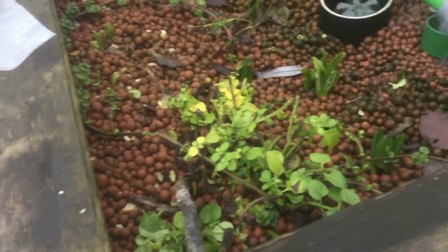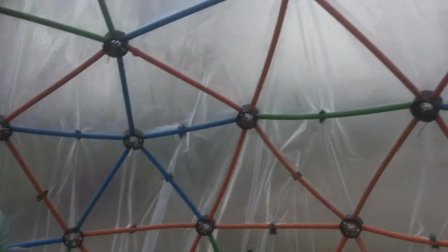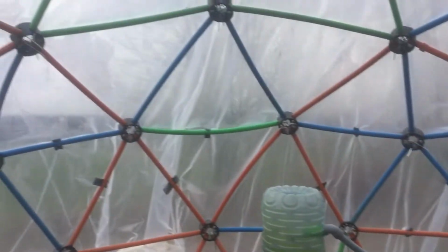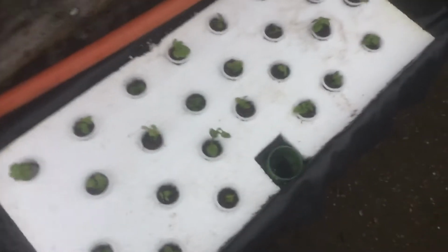Also, here's the mother plant. It's nothing spectacular because it's still February. It's not that cold this winter here. We had a few days of snow, but that was it. But yeah, I think spring is around the corner and will bring us a lot of new greens. But anyway, it looks nice.